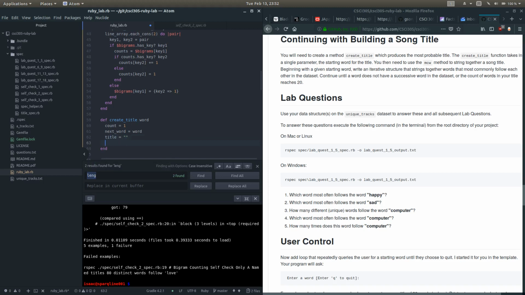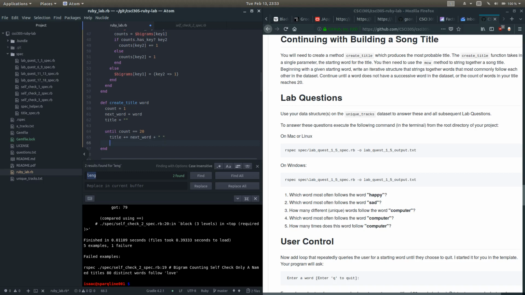And so what we're going to do is we'll say while our count is less than or equal to 20, or we can just say until count is equal to 20. And then we say title plus equals next word plus a space, right? And actually, yeah, we'll do that.